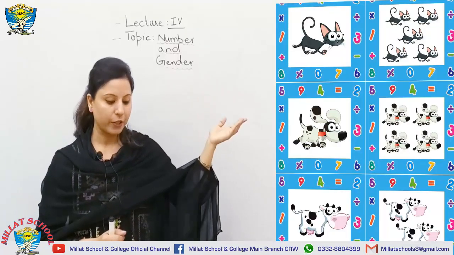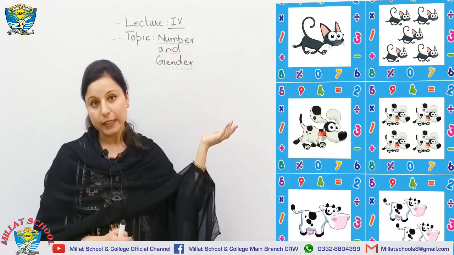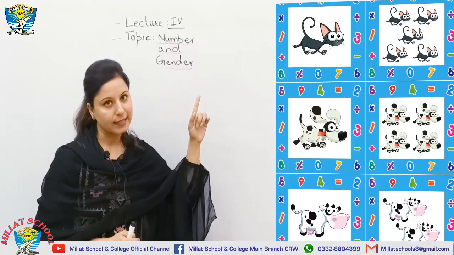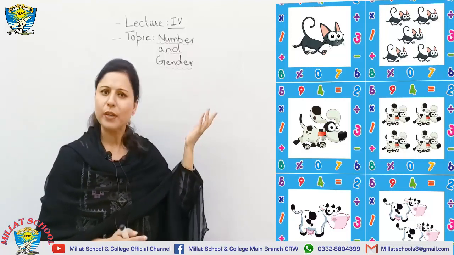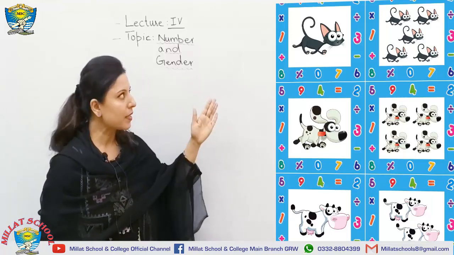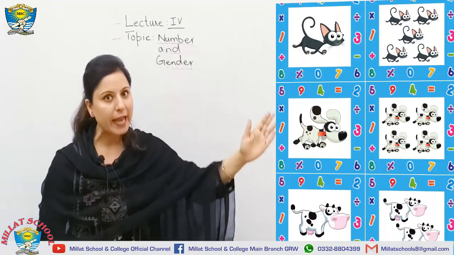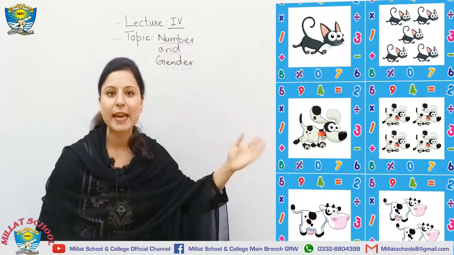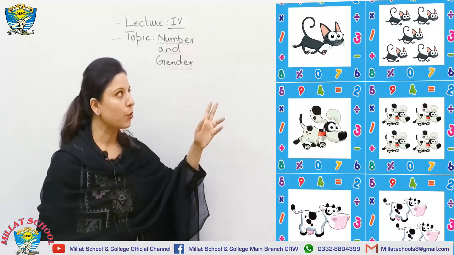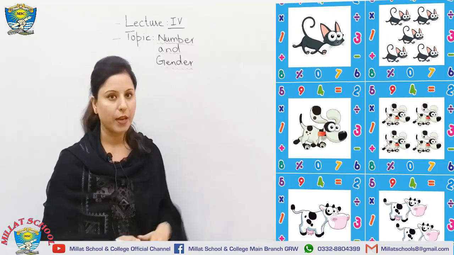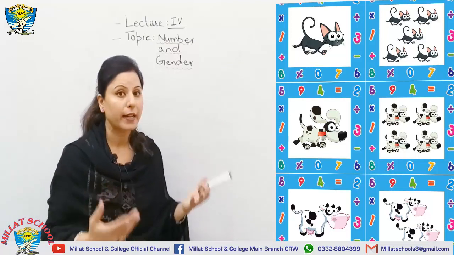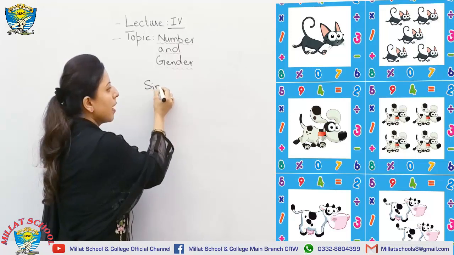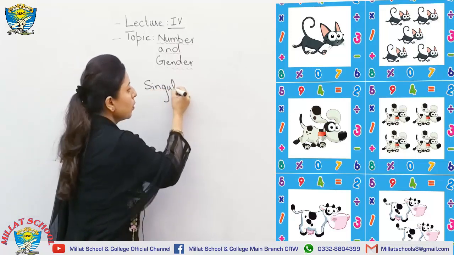Here is a picture. You can all see that it is a cat, and one cat is known as only cat. So what if there are more than one cat? Yes, they are known as cats. We added only S to it to show its plurality. This is going to be the singular and the plural.